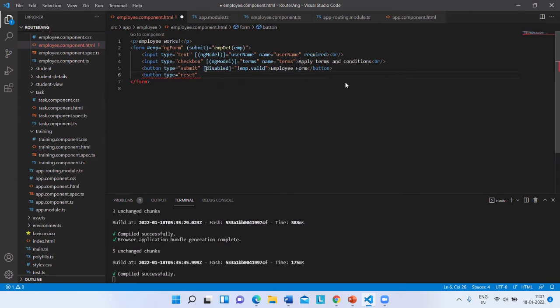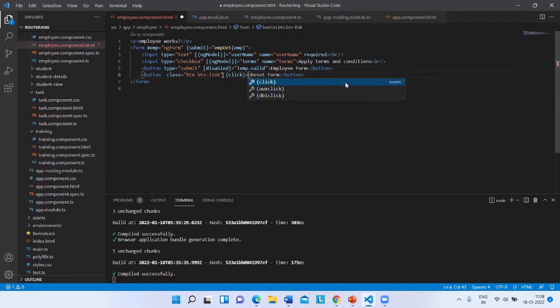And for this, what I'll do is I'll just take this as a link. So I'm just giving it as a reset form, and then I just, okay, let me not give anything here. I'll just give a click event.